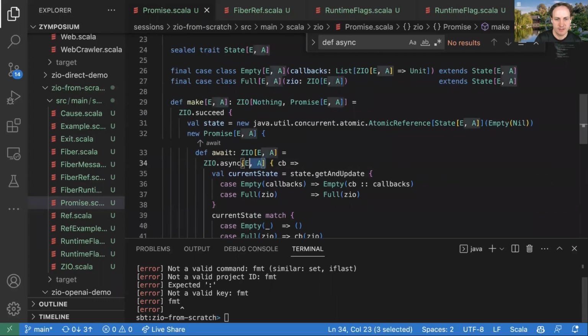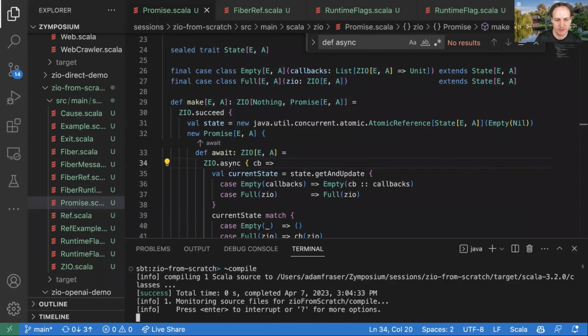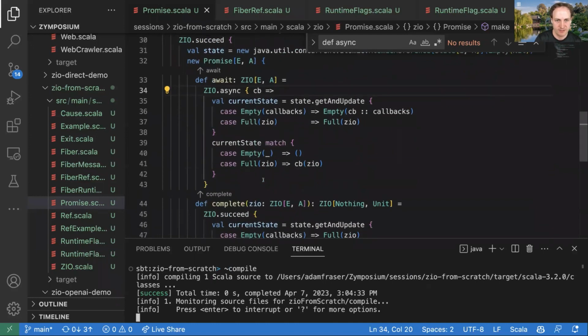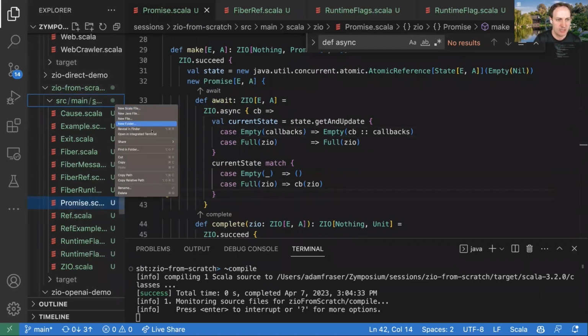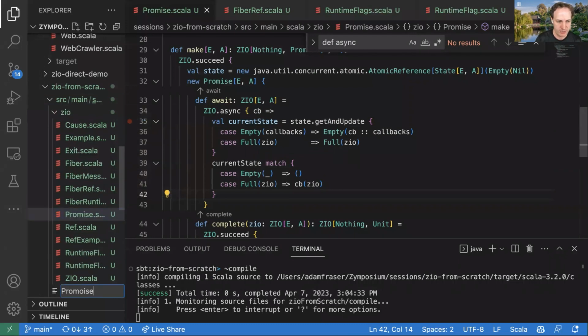And yeah, a lot of times the inference is not as good there. Let me see if I can get away with that one. Yeah, I can get away with that one at least. But the asyncs can definitely be a little bit mind-bendy, but I just think about it as the async just gives you this callback thing, and you just need to make sure that somewhere, someone actually calls the callback.